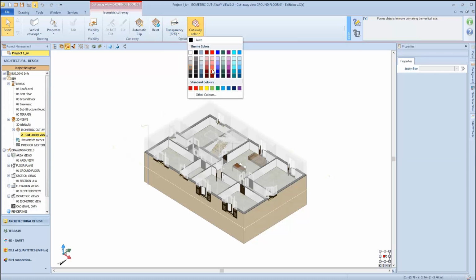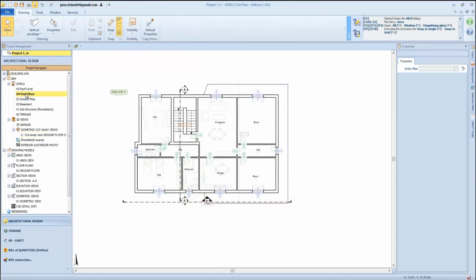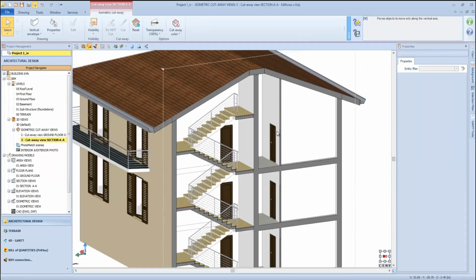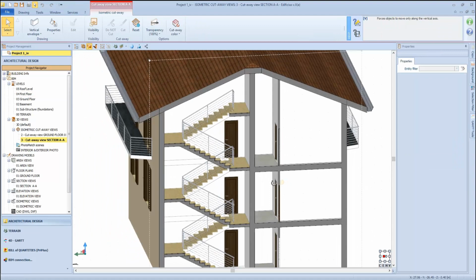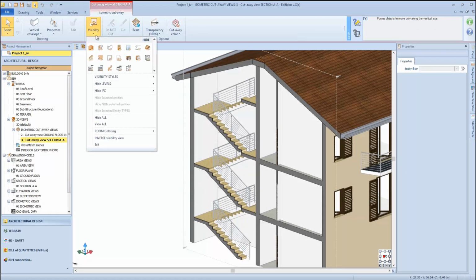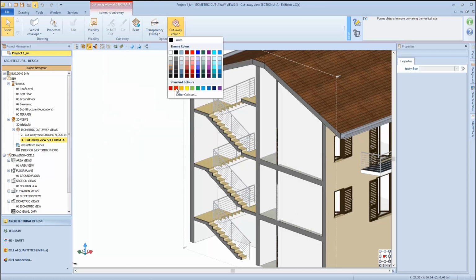From this particular view, we can also generate an isometric cutaway view for each type of drawing model. Let's add the cross-section here. Click on the button to add a cutaway drawing and notice that we have a 3D cross-section view right across the staircase. Now it's just a matter of setting up the various options for cutting through other entities, the transparency levels and the sectioned elements identification colors.